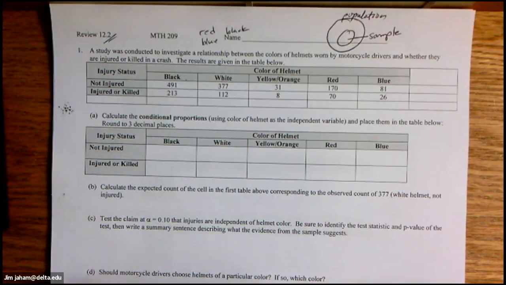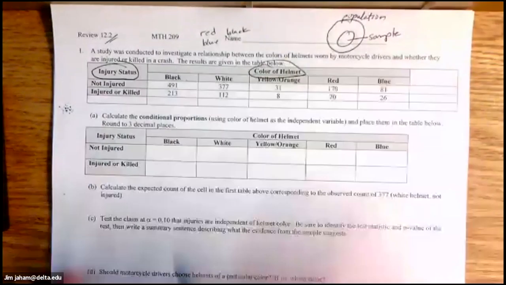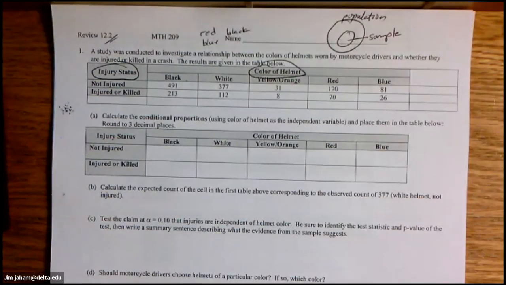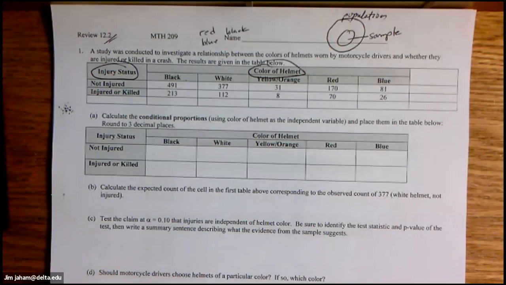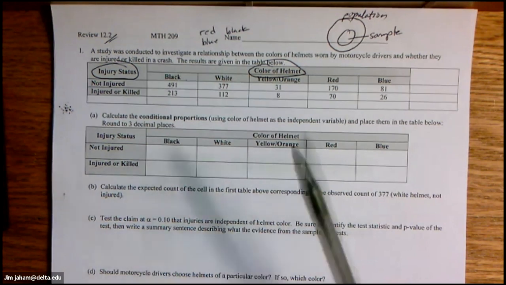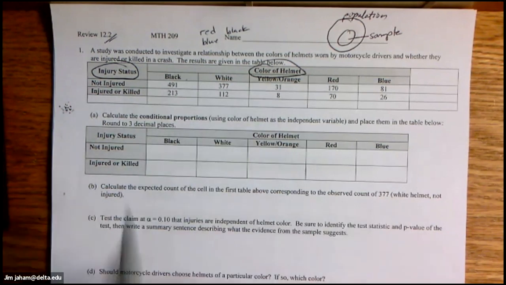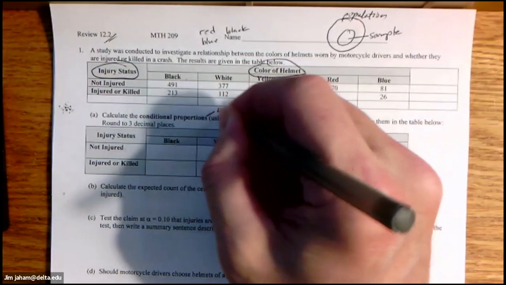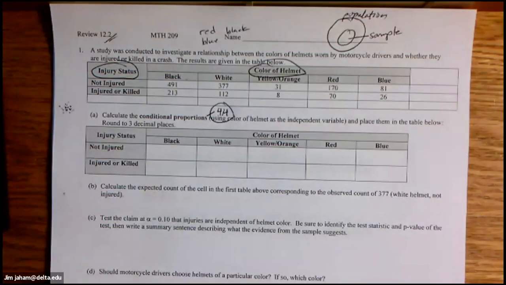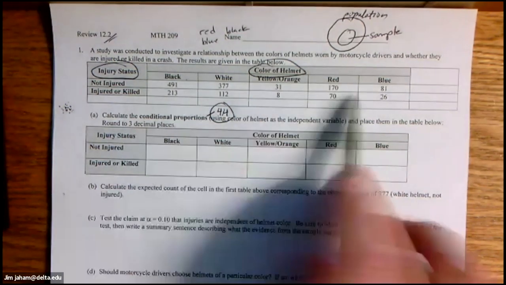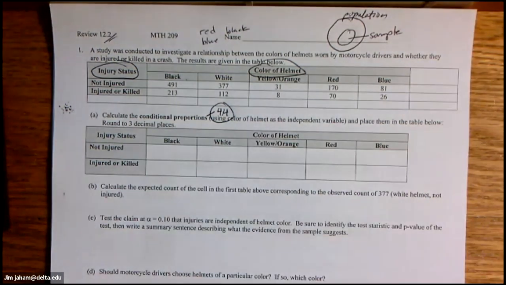And now we want to know if there's a relationship of some sort between the type of helmet someone's wearing and whether or not they get injured or not, the injury status, we say. The way that we can see if there's a relationship is to calculate the conditional proportions. The conditional proportions, this was section 4.4, where all you did in that section was calculate conditional proportions. And then if we want to know if those observed differences that we observe from the sample data are statistically significant, we then have to go and run the chi-squared test to see that.